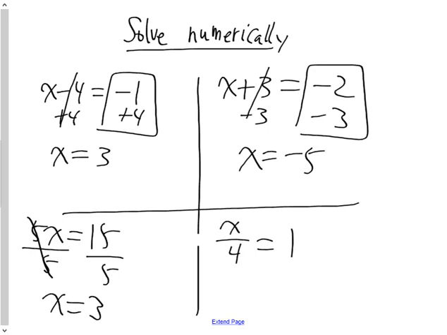And finally, the last one, I'm just going to think real quick about what it would look like pictorially. A quarter of x is equal to 1. How many of these do I need to make a full x? I would need 4 of them. So therefore, I'm going to multiply this by 4, and I'm going to multiply this by 4. And 4 quarters of x will make a full x. And 4 ones will make 4. And therefore, my solution is x is equal to 4.